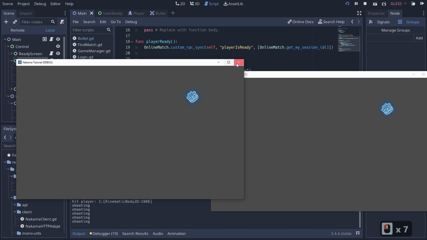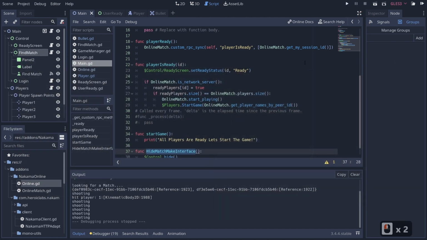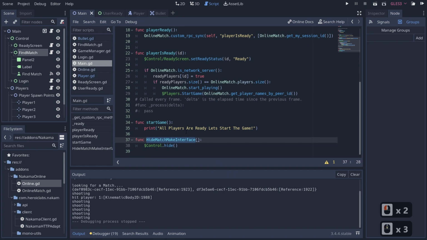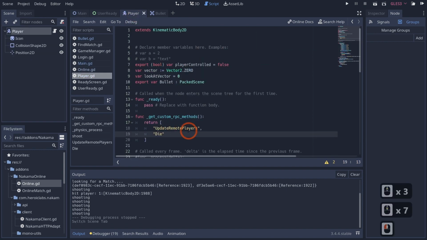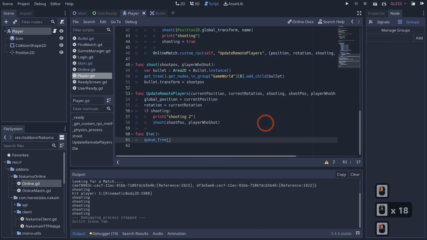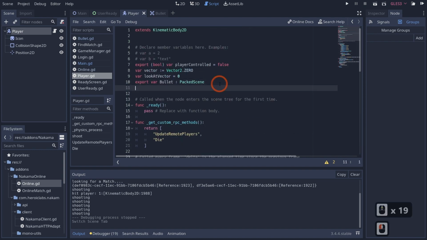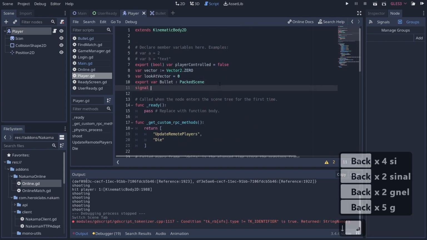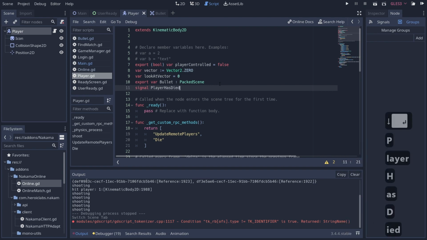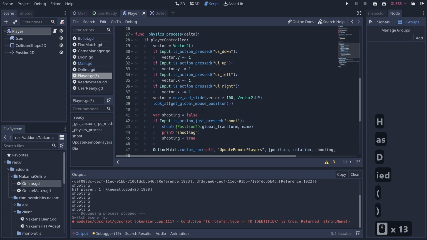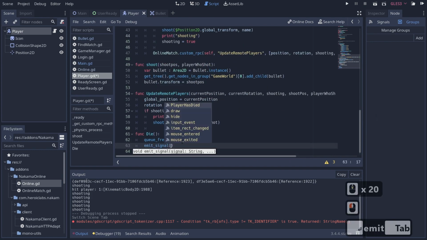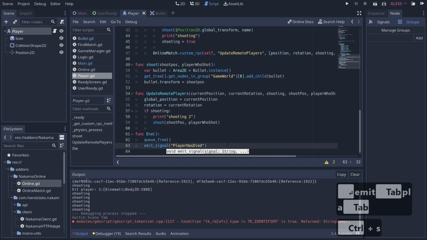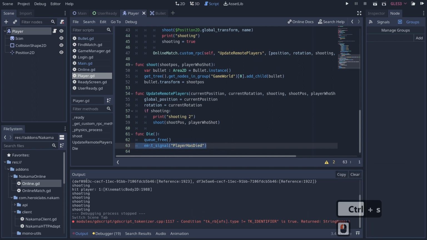Awesome. So now what we need to do is make it so that when the player dies, we can notify everyone and say, hey, game over, right? We win, or we lose. So we can create a signal for that. We'll come up here and say signal player has died, and then emit that signal down here. Just like that. That'll notify anybody that wants to listen that a player has died.